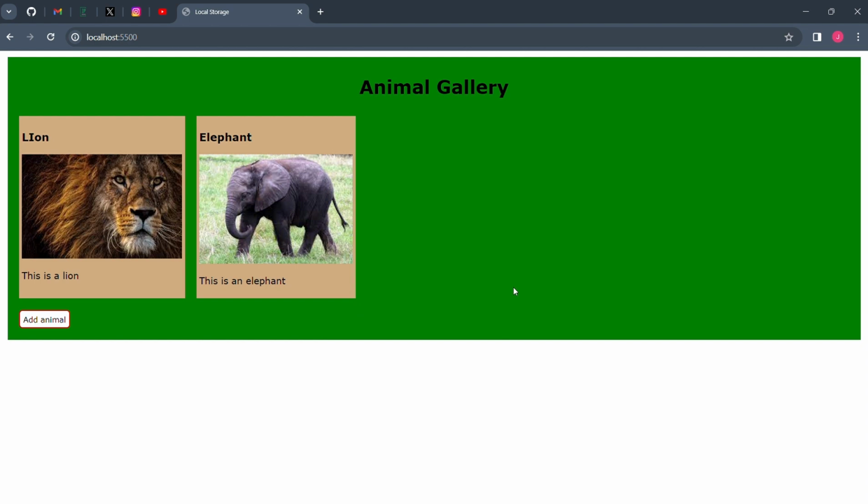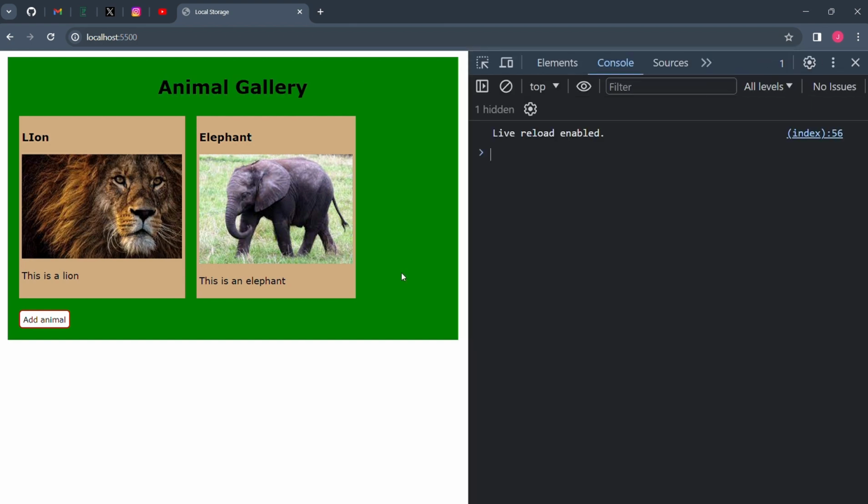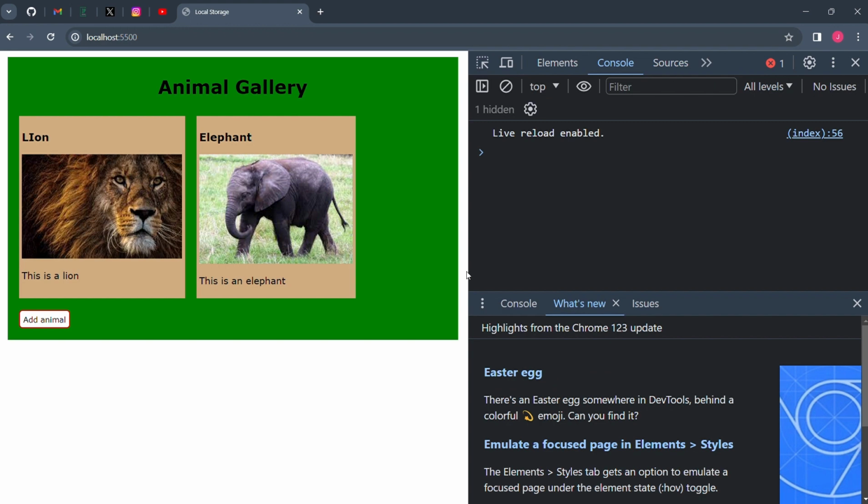Let's first understand how to access local storage from the website. You can right click and tap on inspect. I believe my dialog box is not visible. So just right click and tap on inspect, or simply tap Control Shift I, and you see that you now have your developer tools.